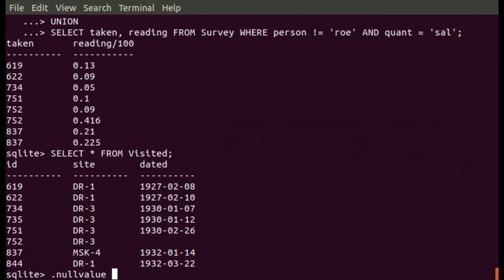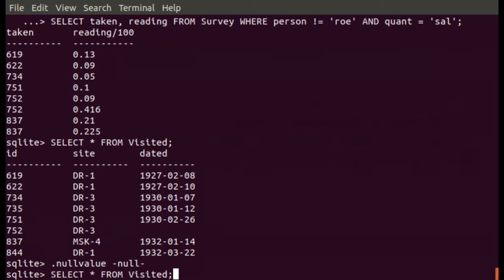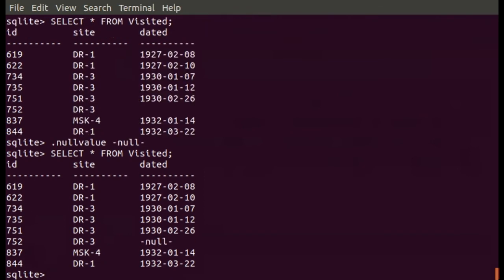For example, you can use minus null minus, and when you execute select everything from visited again, you see here now this word rather than an empty space.